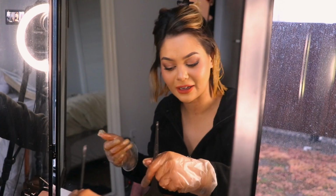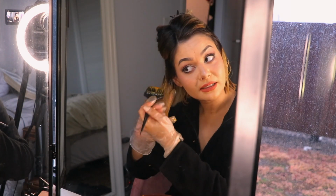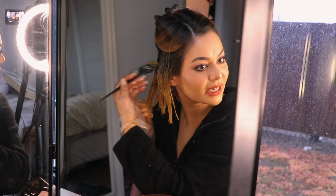The book had all the swatches in it at the store. So I looked at the book and I was like, all right, this is what the color should look like. And well, I can't back out now. It's already too late. I have to keep going.